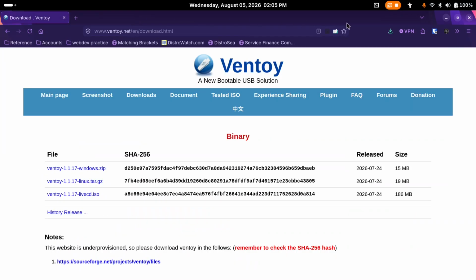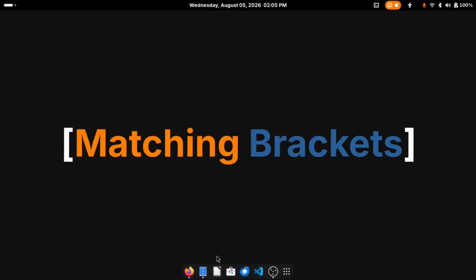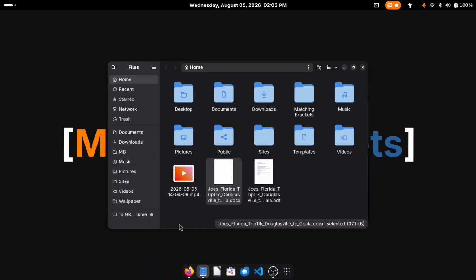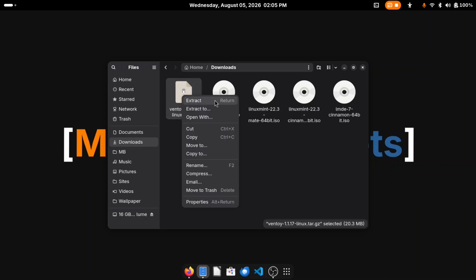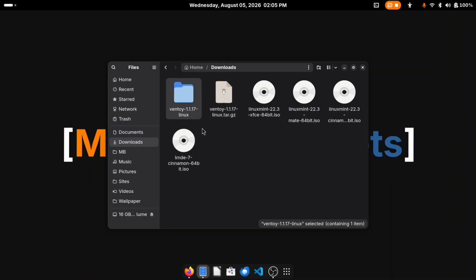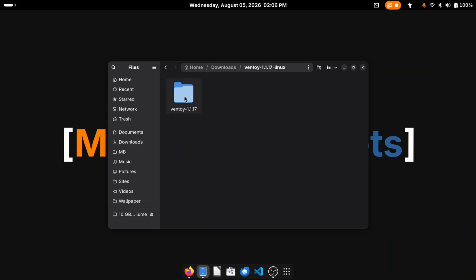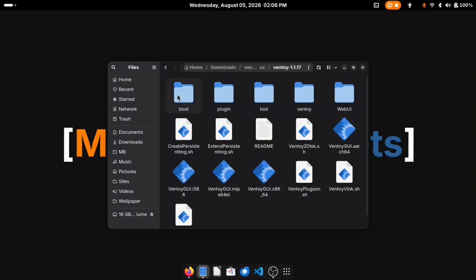So let's go off to that downloads folder in the files, whatever Linux distro you're working with. Downloads. Here are the ISOs that I want to put on my Ventoy disk. So here, there's the thing we downloaded. If I right click on it, you see an option to extract it, and that's exactly what we want to do, extract it. So now we get a folder. We'll double click in that folder, and there's a folder inside the folder of the same name. So we'll double click on it.